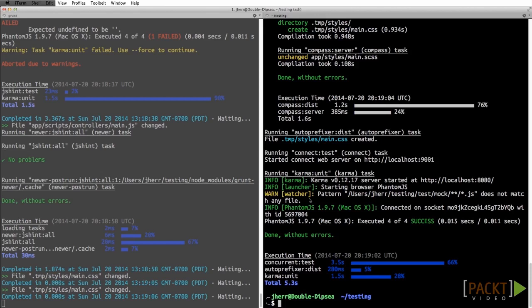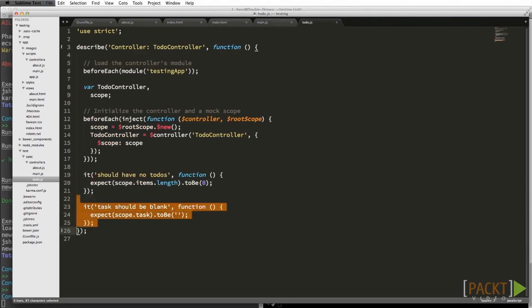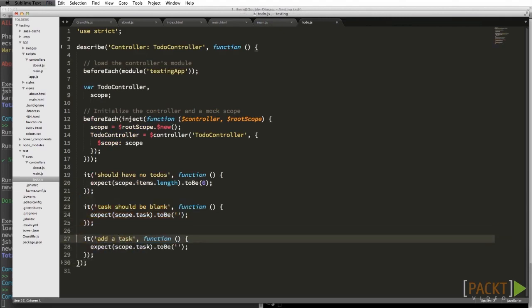Now we want to add the functionality that would add that task to the to-do list. So let's go and create this test for add, and then we'll go and create add. Let's see, it should add a task. We're going to start by saying this should be 0.